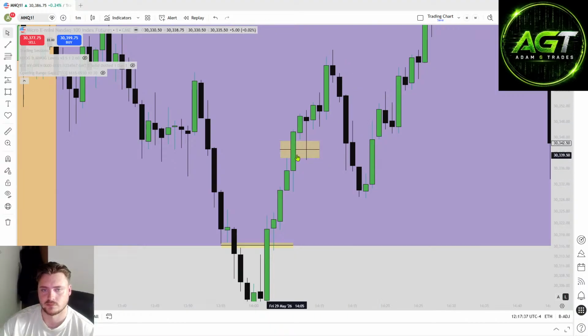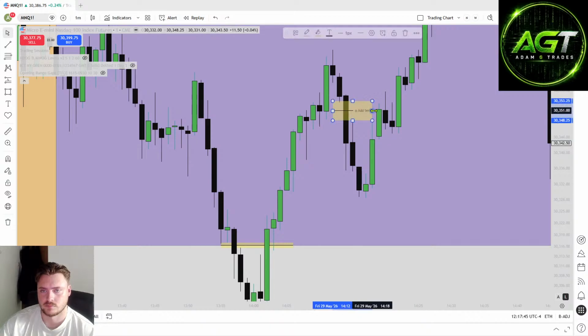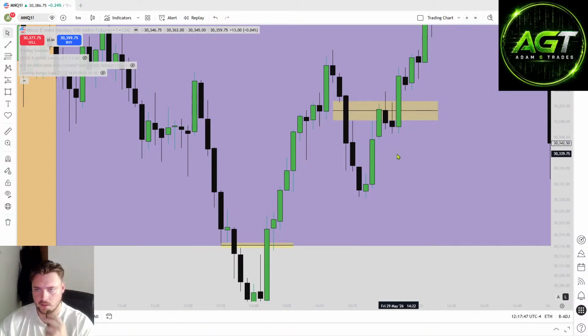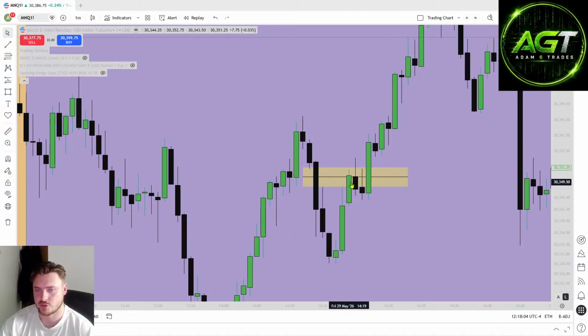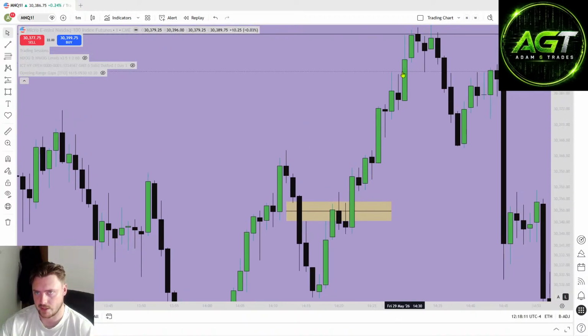Honestly, I'll show you. So as price trades up through that, here it becomes an inverse fair value gap. Notice it doesn't give you an entry into there. The price doesn't come back down to it, which means we're strongly bullish. So if price can't even retrace back down into the inverse fair value gap, that means we're going to leave quite quickly. And then look how quickly it comes.